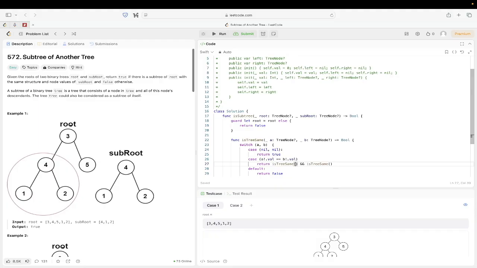Let's see. Am I doing this right? Because I feel like I'm not. B left. We can do a right.